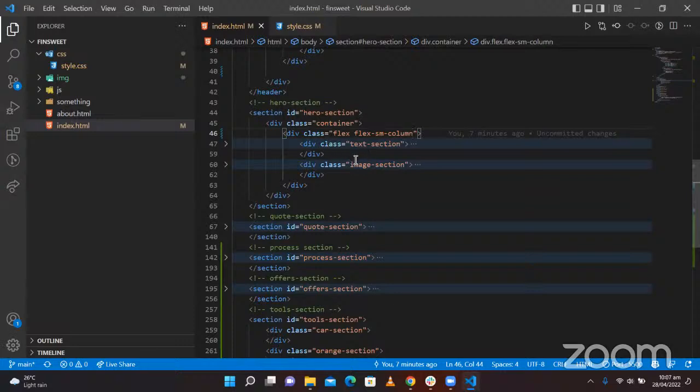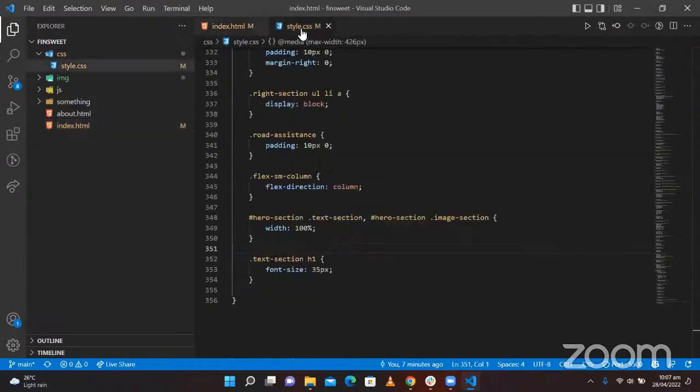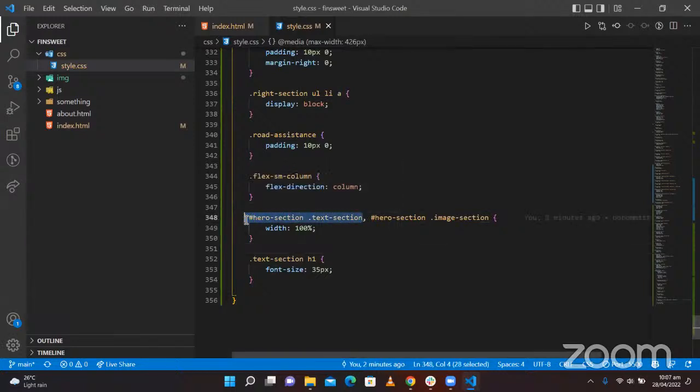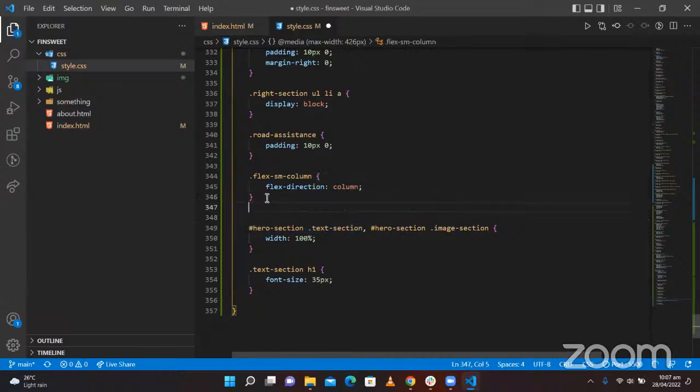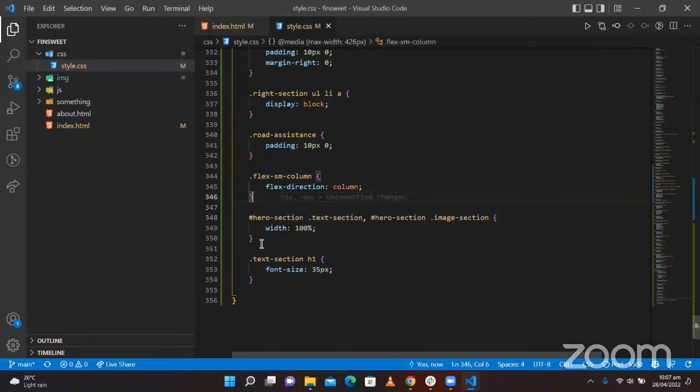So you're able to arrange, like, your image section should come before your text section. So how do we do that? Remember that we have this text section. I still need to split this out. Let me just do it neatly.